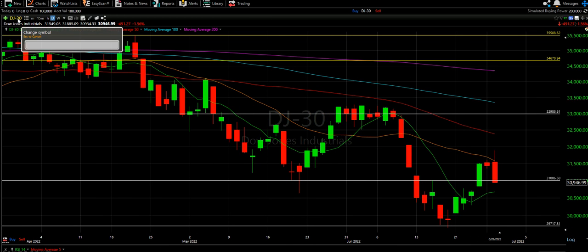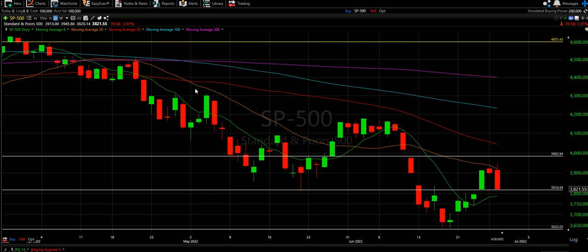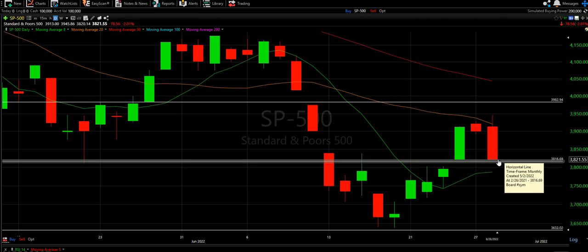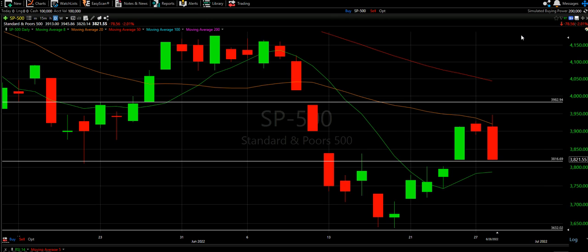And then lastly, let's take a look at the SP5. Again, pretty much the exact same thing on the daily. It looked like it wanted to beat the 20. It did not. It came down, and just like the NASDAQ, we actually do have 3 support lines, and this one didn't quite lose this one right here, but it is definitely kissing it. So let's maintain the 8 moving average, and let's try to climb back to the 20, right? That's basically what we're seeing across all 3.